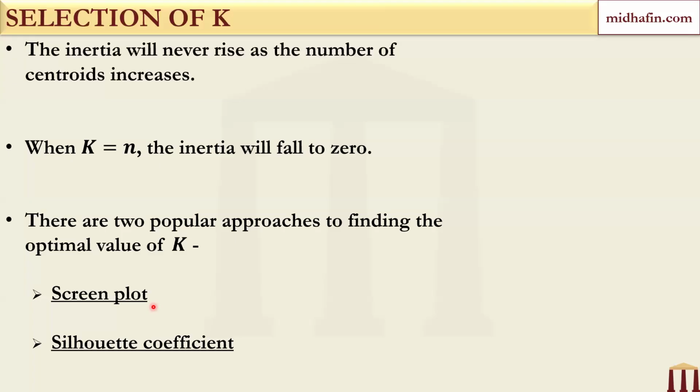And silhouette coefficient is a bit mathematical. It measures how well each point fits within its cluster. Just remember this rule, a higher silhouette coefficient or higher silhouette score means better defined clusters. So the objective is to choose that k where inertia is low, but increasing the value of k doesn't improve it much. So try and avoid underfitting as well as overfitting. So again, we need to find that sweet spot.